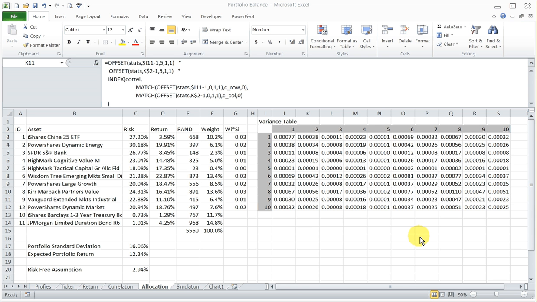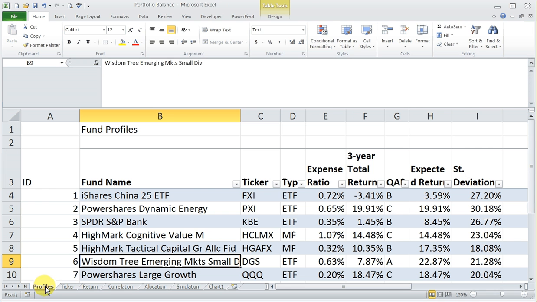In this video we're going to continue from where we left off with a correlation matrix, and further develop the statistics we need and run a simulation that will provide us the efficiency frontier for our 12-asset portfolio. So remember, last time we had 12 mutual funds.